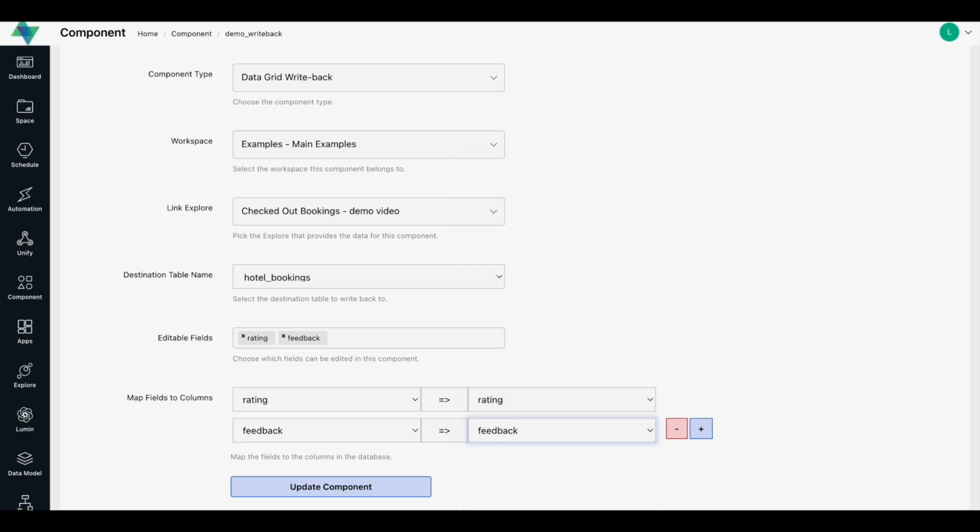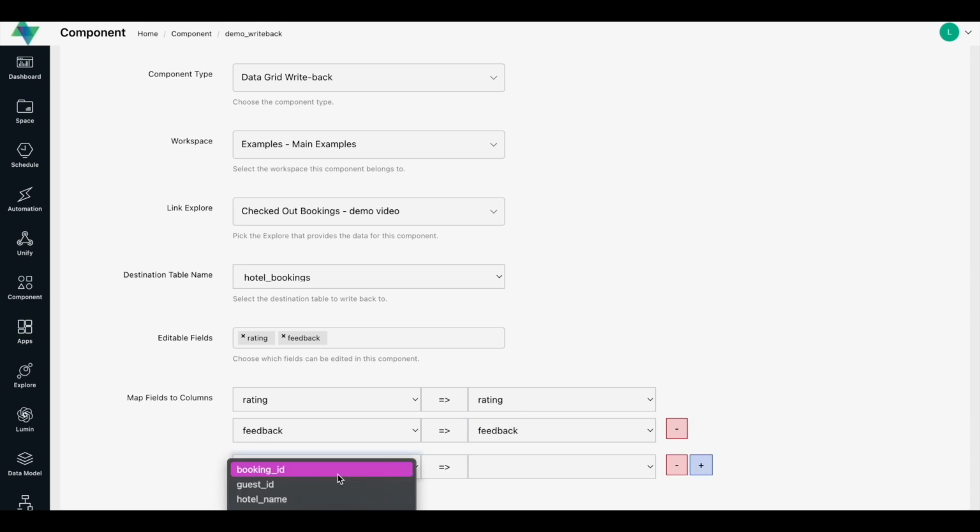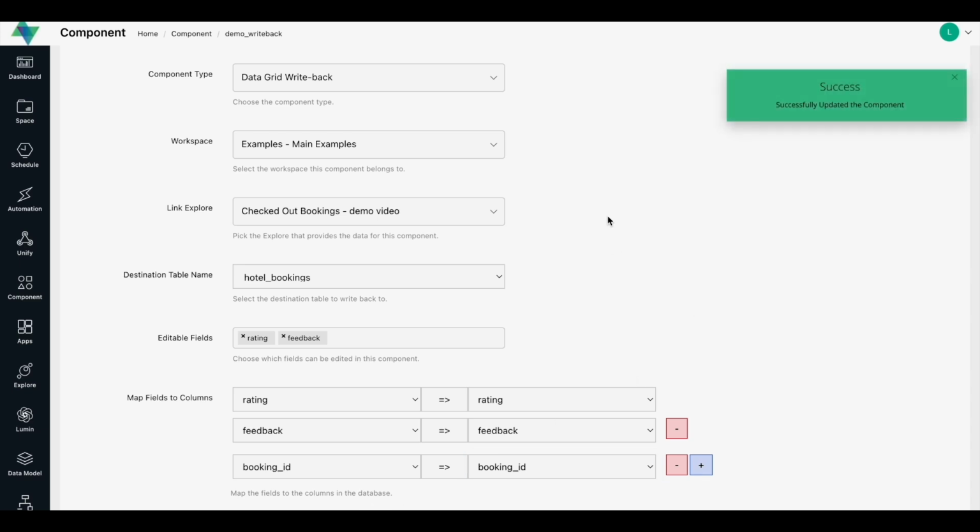So I'm just going to select feedback here, and I want to add a unique identifier as well. So I'm going to add booking ID and then update the component, and it should be all set.